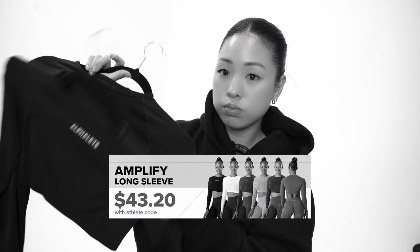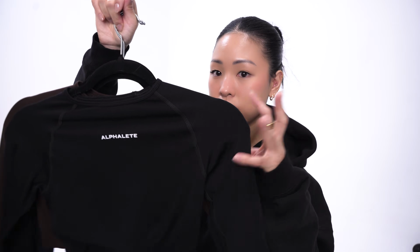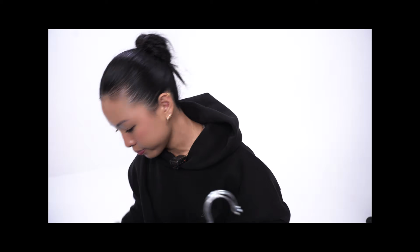Sorry, you guys, I meant to say cashmere. This is cashmere, not espresso. And what is this? Deep navy. I would wear all of these darker colors or even the white to an upper body day. This is the perfect training long sleeve in terms of the sleeves. Again, I want a long length, but I put that out there already. Can y'all tell that I'm begging for a long length, full length top? I need it. I need it.